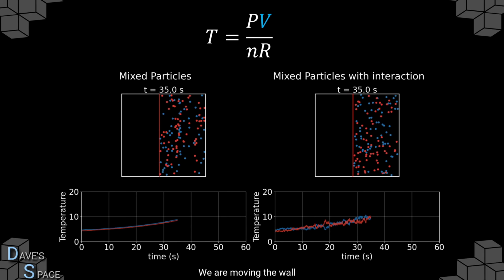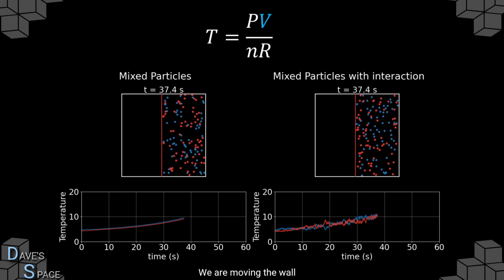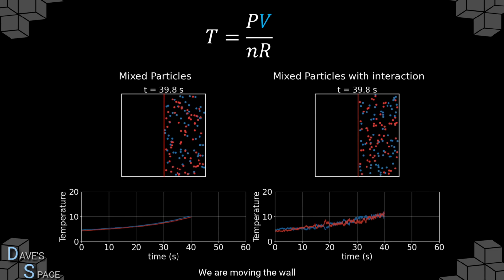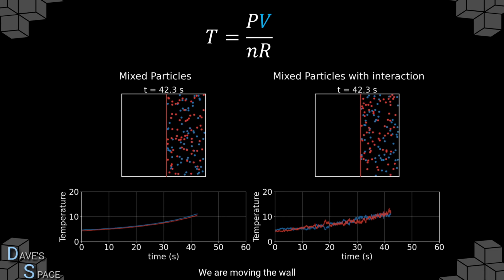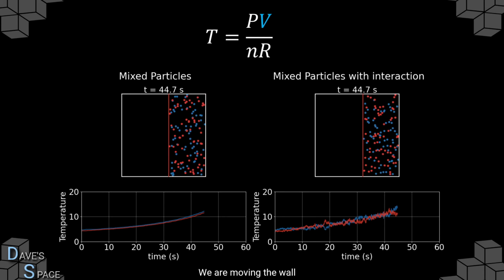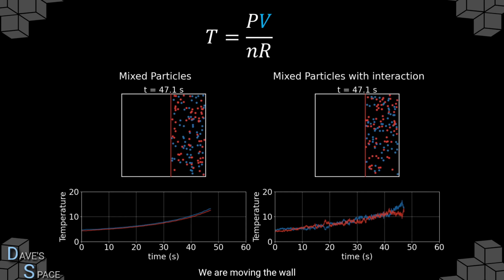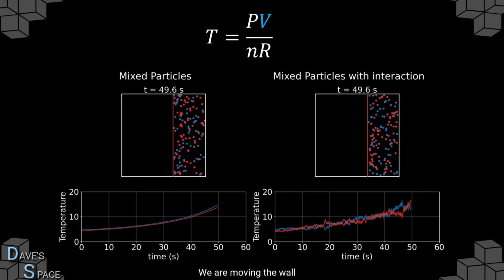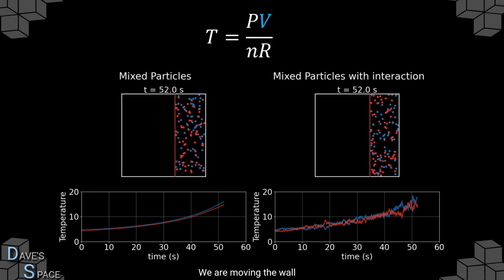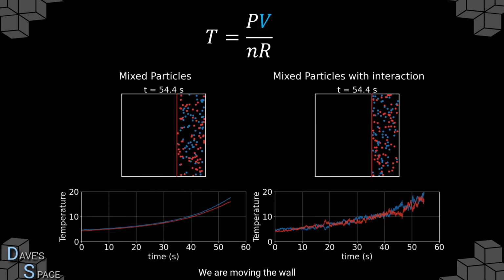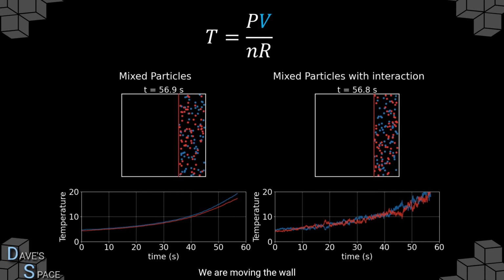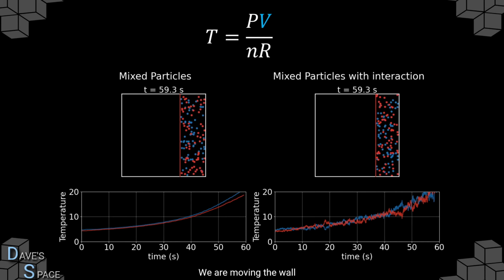So trying to follow any one particle, you will see that sometimes it's slow, sometimes it's fast, sometimes it sits in the middle. An individual particle speed cannot be determined, but its average speed can be, or its distribution of possible speeds. On such a small scale, picking out half of the particles and calculating the temperature will cause fluctuations, as you can see in the bottom right. This goes to show that the temperature is a macroscopic variable. It's caused by the sum of all the individual kinetic energies of all these random moving particles.